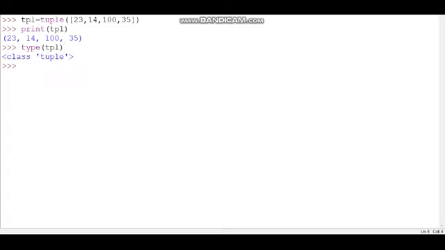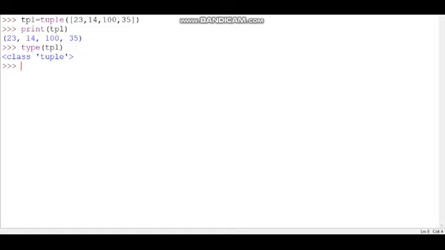It is also said by the compiler itself, the interpreter. So this is the easiest way to create a tuple using the keyword tuple.